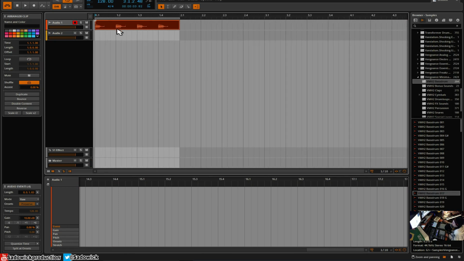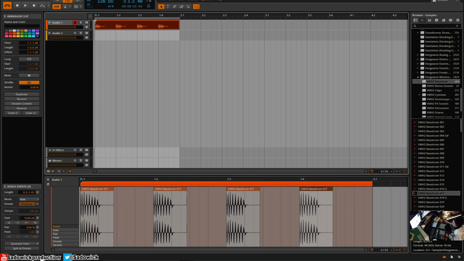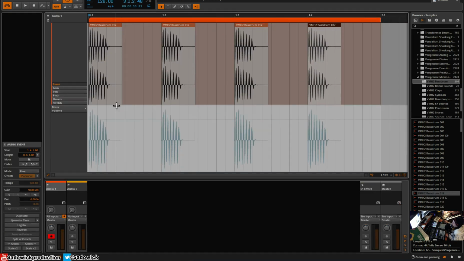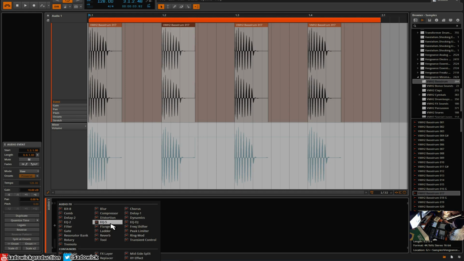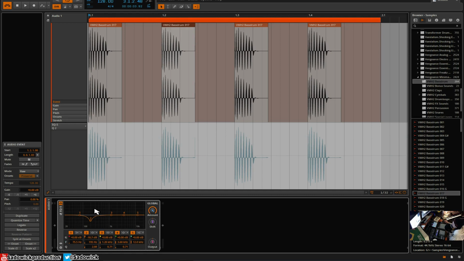All right. Let's see. We can double click again. We can go to the edit page, and this flips it up. So these 2 windows are very dynamic. We can have our mixer section and our device section. So in theory, we can have our audio effects and have our clip view and our automation all on the same page, right? So it's very robust for that. So let's add, I guess, an effect. We'll go EQ. We'll just EQ that bottom out. And you'll notice that we have a little line here. Might not be able to see it, but that's our automation line. And we can automate within this clip.